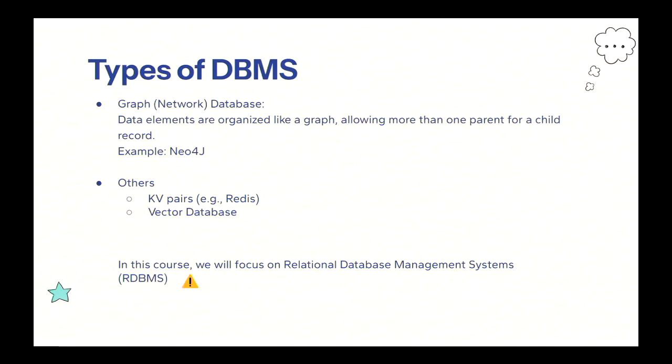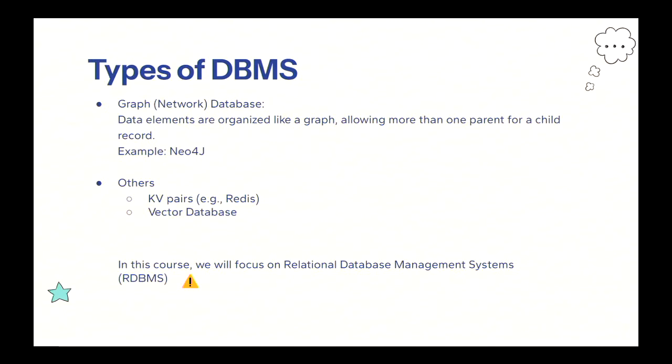And one of the new types of database is called vector database. Nowadays, large language models are very popular. In order to enhance the capability of large language models, we have retrieval augmented generation, which is to attach the AI model to a source of data. But we don't store the data as plain text. We store the data in a vector database, stored as embeddings, because AIs don't accept plain text.